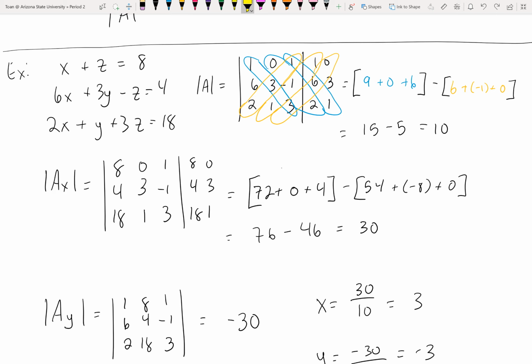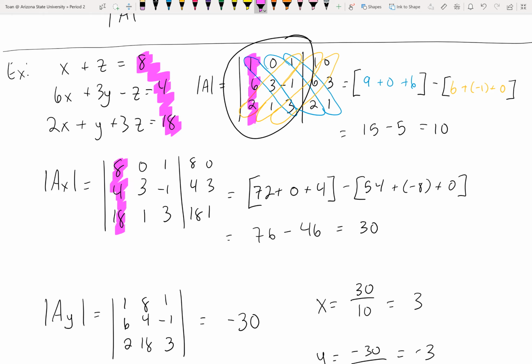Do you know how we set up the A sub x, A sub y, A sub z? That one I thought you could do it backwards, forward. It's not backwards. It's taking the A matrix, and you're going to take these numbers and substitute them into the variable column. So A sub x takes those numbers and puts them into the x column. That's why you see these numbers in the x column. For the variable we're solving for, we're going to replace those numbers. So the A sub x, A sub y, A sub z, whatever variable you're solving for, you're going to take the constant numbers and substitute them into the correct column. That's how you do A sub x, A sub y, A sub z.